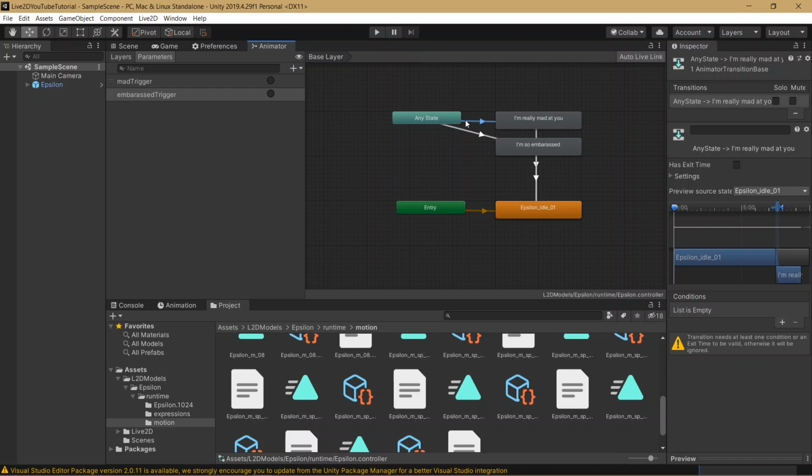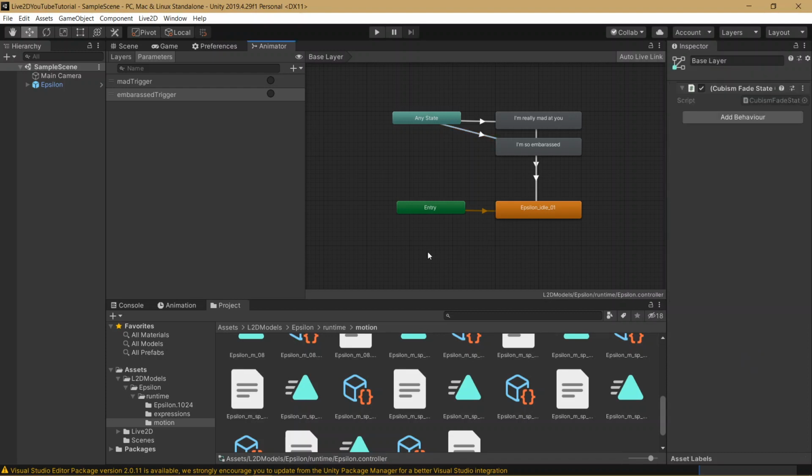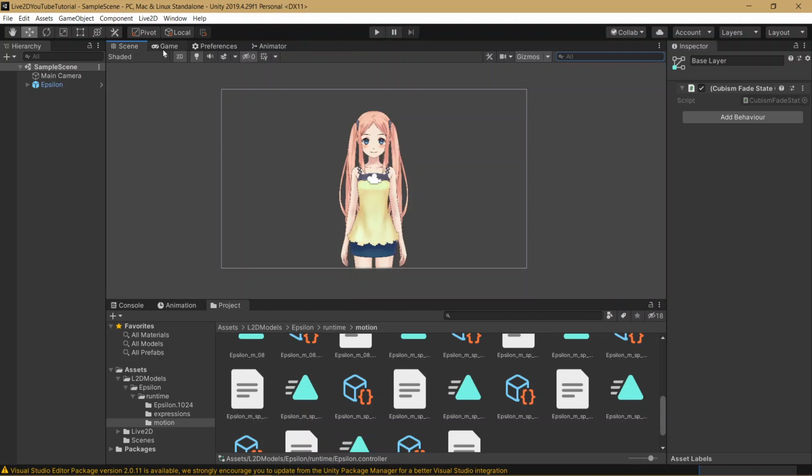We're gonna select this little line, the connection between any state and I'm really mad at you, add, and select mad trigger. Now you do the same for I'm so embarrassed, and when you add this, just say embarrassed trigger. So yeah, now that you have your triggers, let's go ahead and start writing some code.